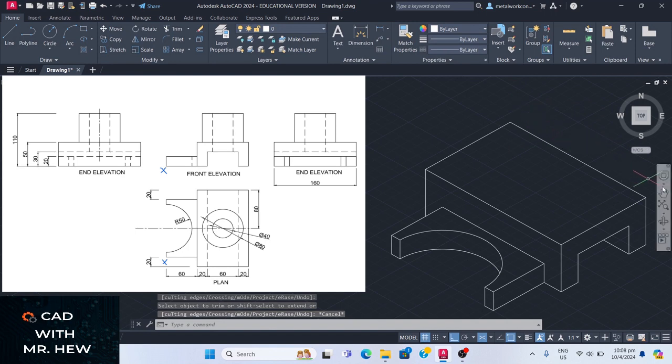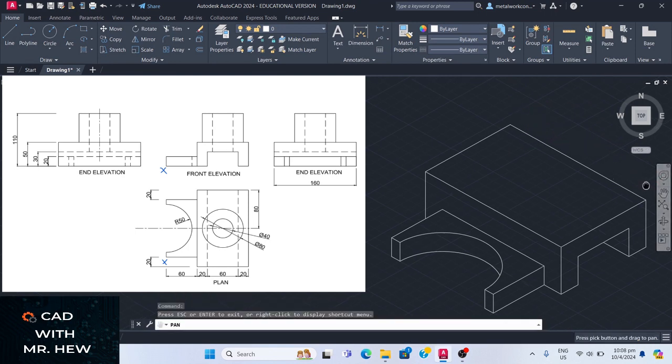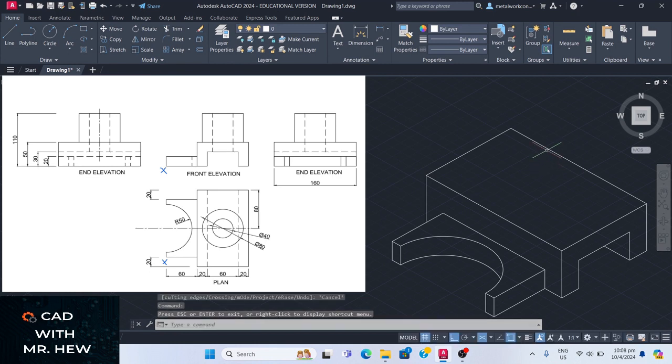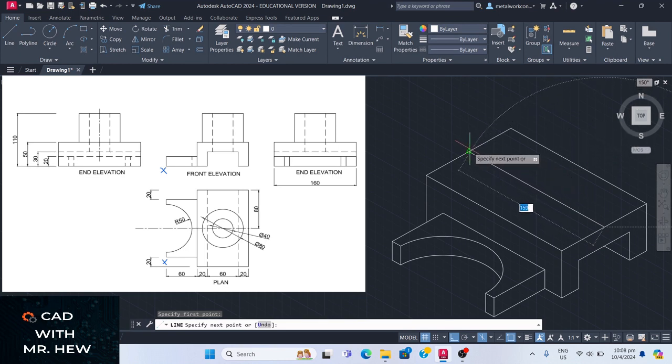The next thing I want to do now, we want to draw the cylinder that is on the top. So what we have to do, we have to locate the center for the cylinder. So this is what we're gonna do now. We're gonna select the isoplane left, because we want a line going there. So we're gonna go line to the midpoint, going across there to the next midpoint, enter. As simple as that. We're gonna do the same thing this way.